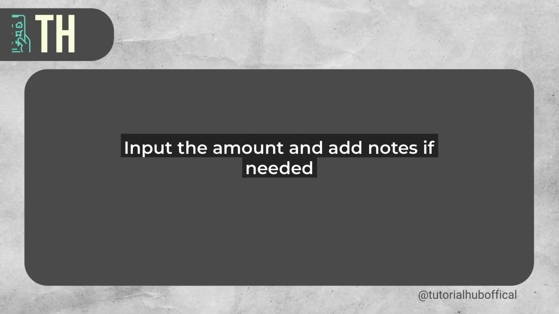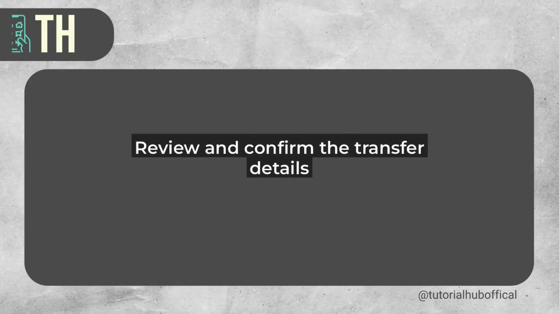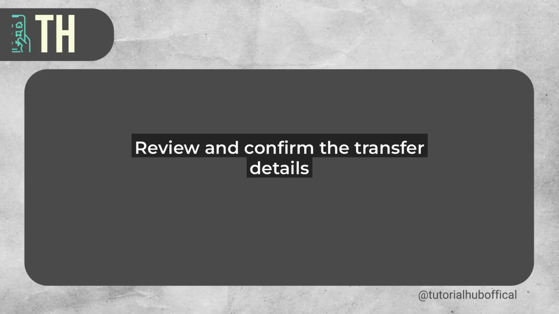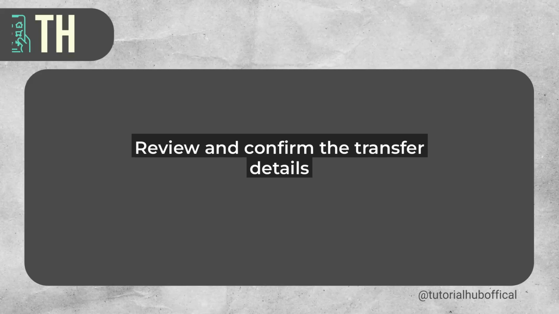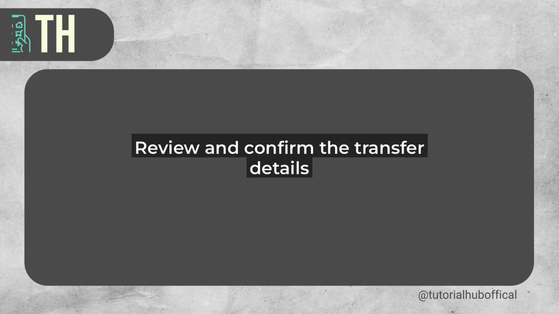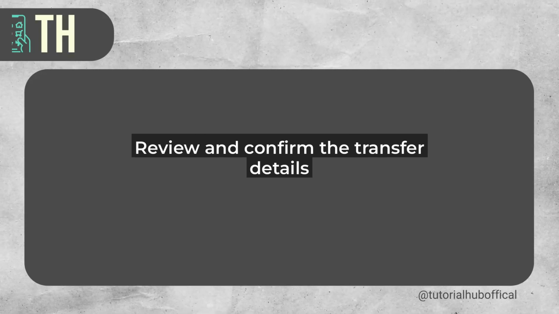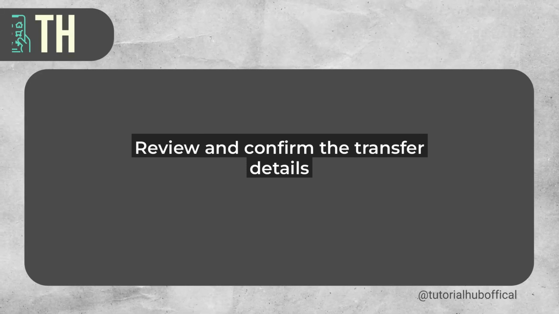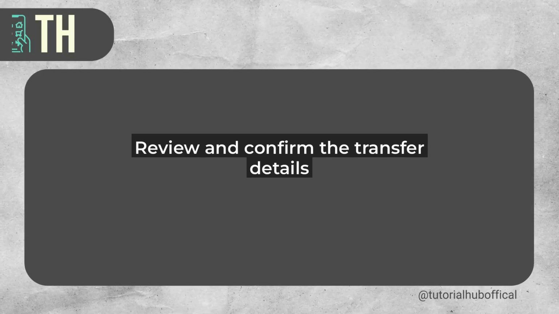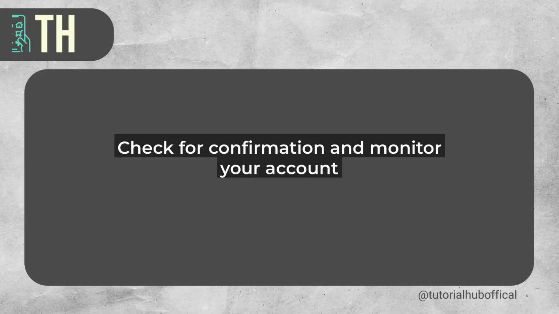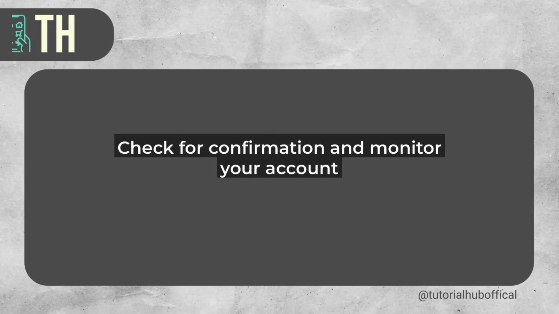Step 6. Review everything on the summary screen. This is your last chance to catch mistakes. Once you're good, hit Confirm and verify with a one-time code if prompted. And just like that, you're done. You'll get a confirmation notification, and the money should arrive almost instantly. Remember, always monitor your account for any unusual activity and reach out to Keystone support if needed.